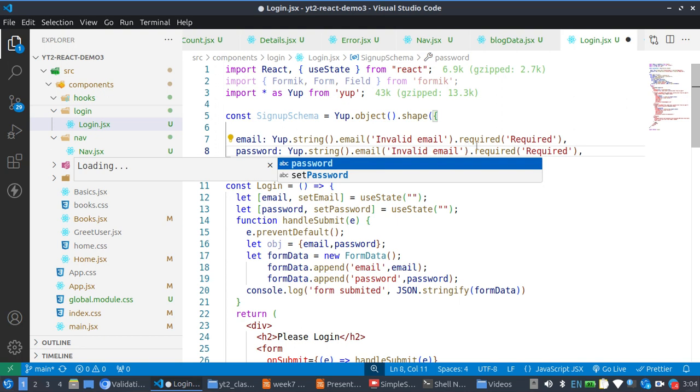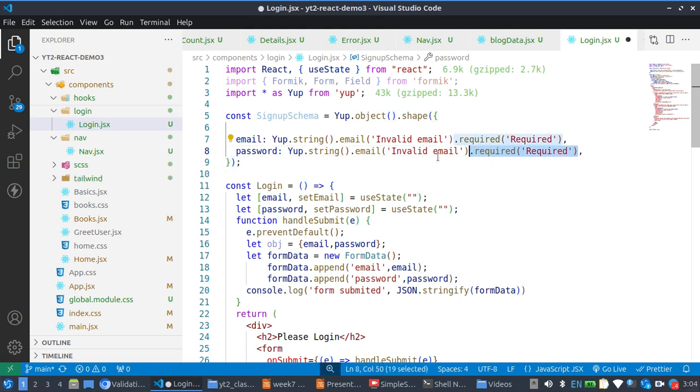Then it should be string. There's something else we need to type, but let's leave that for now.